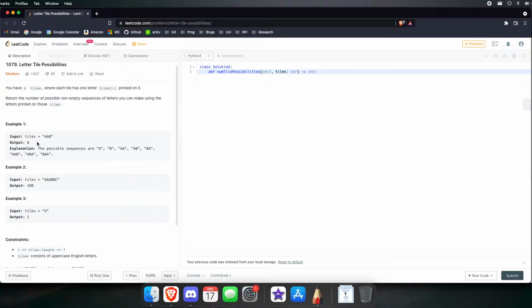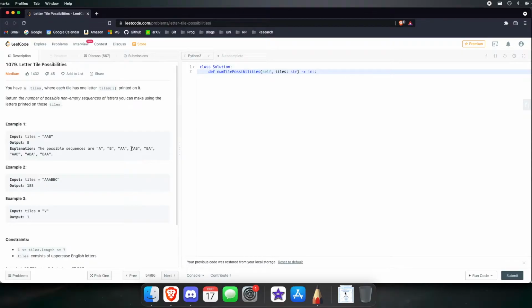I'm saying permutation because the order does matter. So AB is not the same as BA, so there are two different sequences. That's really our task here, to build a permutation with these characters and the frequencies of these characters.